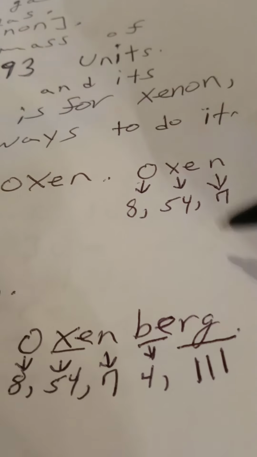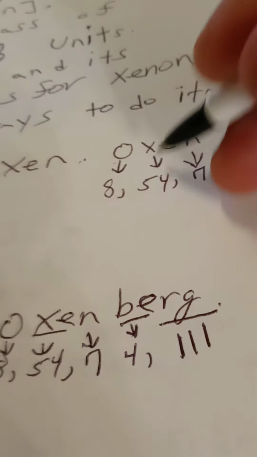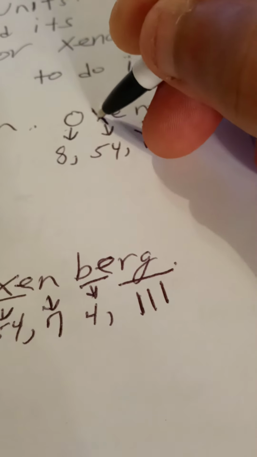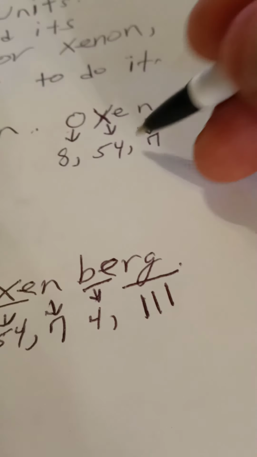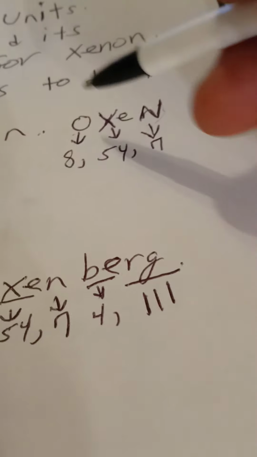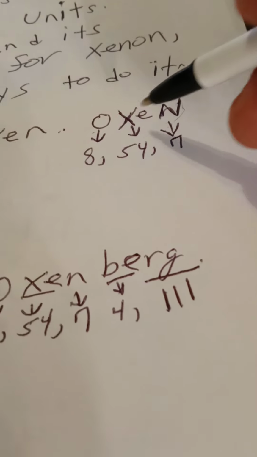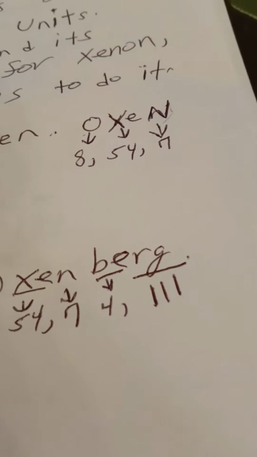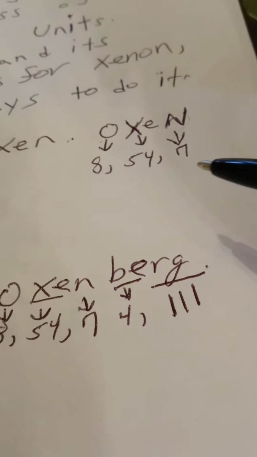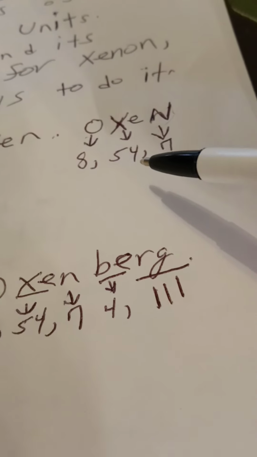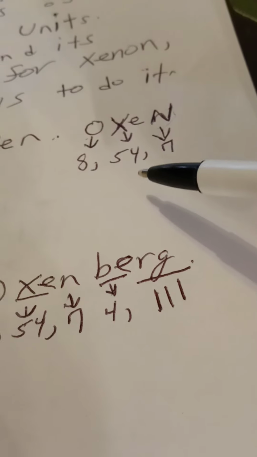Now, if you're going to rewrite this, we have to rewrite it with the capital letters. So this is capital O for oxygen, which is atomic number 8, and Xenon has to have a capital first letter, and the N will have to be a capital N. That's how it's written in the periodic table of elements. So the word oxen, you can remember that word, and you know that Xenon is 54. Right here, you have the symbol and you have the number.